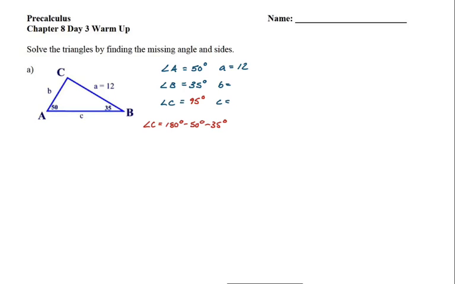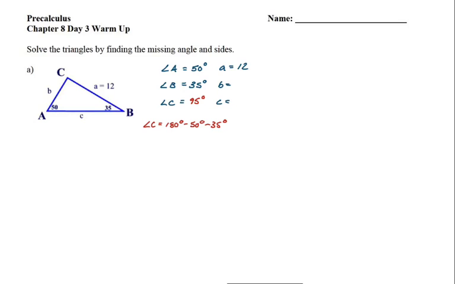So at this point I have all three angles, and I'm going to now want to find the missing sides, which are sides B and C. For me, I like to make this chart to put all of my information there, and then I put a box around my little chart, and then I have all my missing information. You could also choose to put that information on the triangle, just label everything there. Or, as you're finding each piece of information, just put a box around that. That works too. It's just nice to put it all in one place just to make sure you're approaching the problem correctly. Either way, what I'm going to find next is side B.